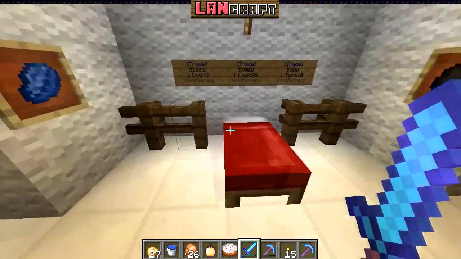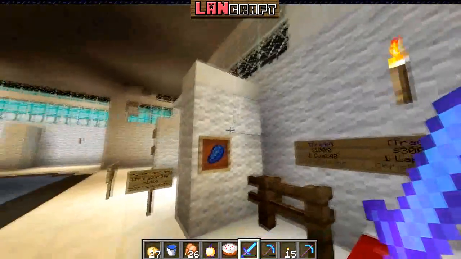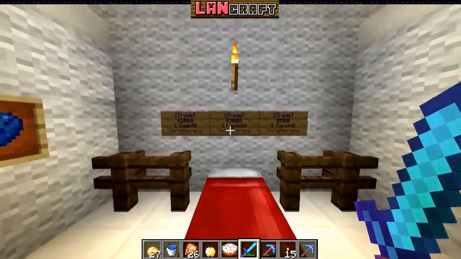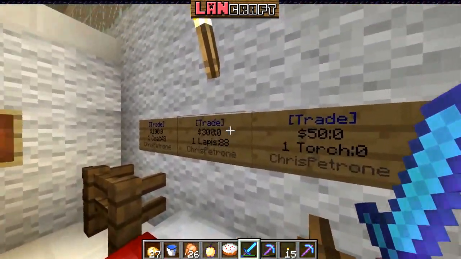I got a little bed for really no particular reason. It's just kind of to make it stand out more. Fences, torch. You got a couple items on the wall just to showcase what I'm selling here. I sell lapis, torches, and coal. Someone can come by, right click it, and then I collect my money later. And you can load up items. So I have 88 lapis in this sign.